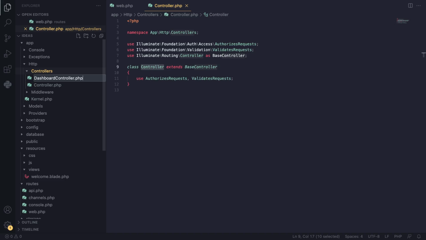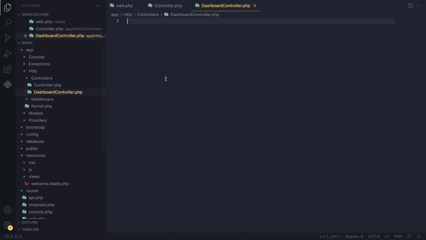Now, the convention generally is to have it be singular, so it's going to have dashboard. If you had users, it would be user controller, followed by controller to make it a bit easier, because we're going to have user model, user controller, user factory. So it's going to be a bunch of files with similar names. So I'm going to add controller to the end, so it's easier to search for this file.